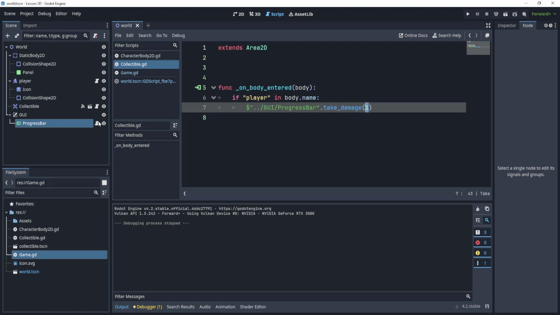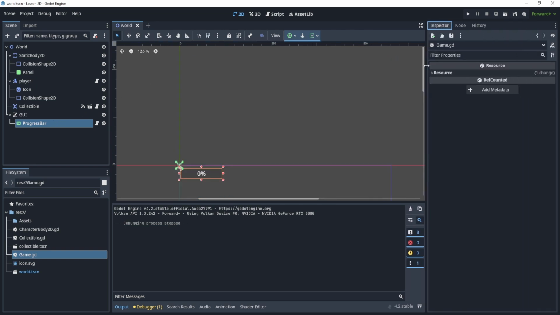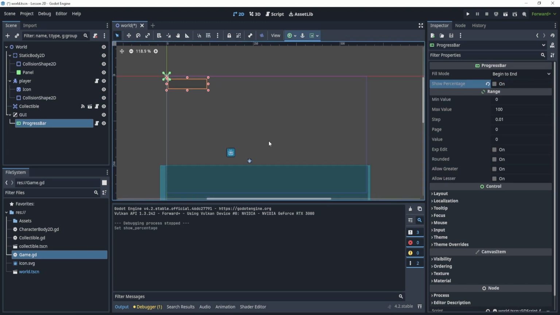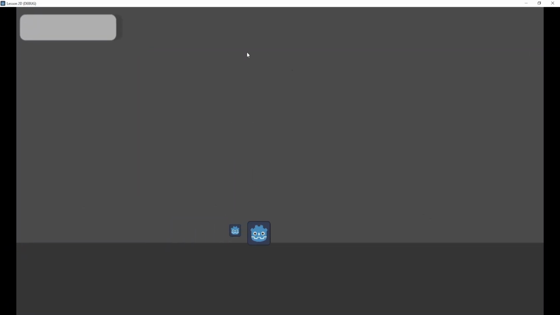Now, another trick, or not really a trick, is I'm not going to really show it, but what you could do is in your progress bar, you can turn off the show percentage and add a label instead. That's generally what I would do to show the HP instead. So the percentage is not always fun. So now you can see that we kind of guess, right? But if you show a percentage in games, generally it's not as enjoyable, I would say.